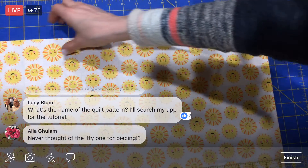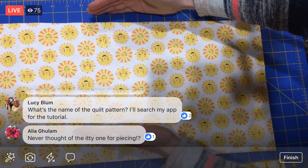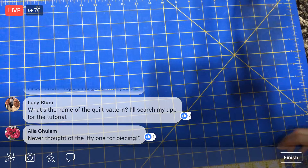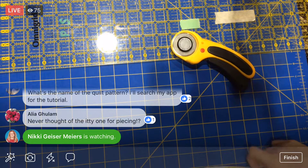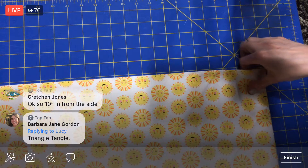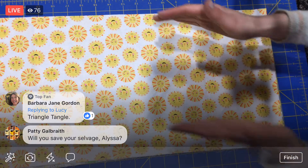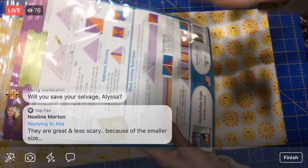Here is our first stack — a ten-inch width piece that we're going to cross cut to get four squares. I'm going to put this to the side for now. So like I said, I'm not going to have enough half square triangles for the quilt by doing just the ten-inch squares, so I need to do more. I actually need to do — let me see — I needed 168, so I need to do 40 more half square triangles.